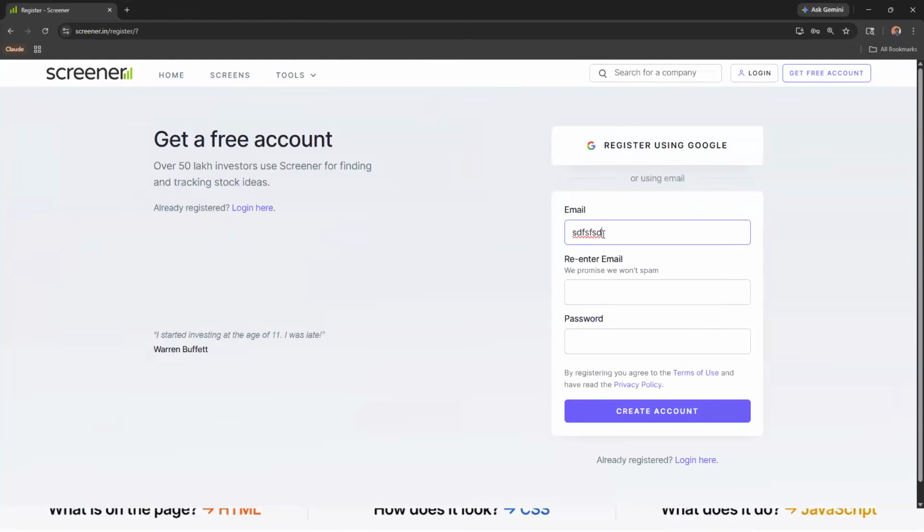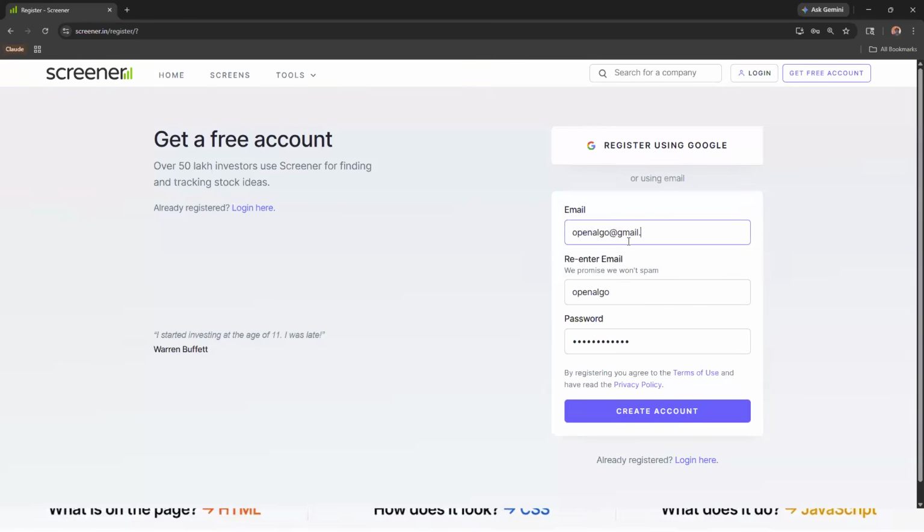I type something like open algo, which is not an email, and put some random password. I try to create an account, and the account will not get created. It says, hey, you missed an at symbol in the email address. This is what we call validation. So it even validates that you missed an at symbol.